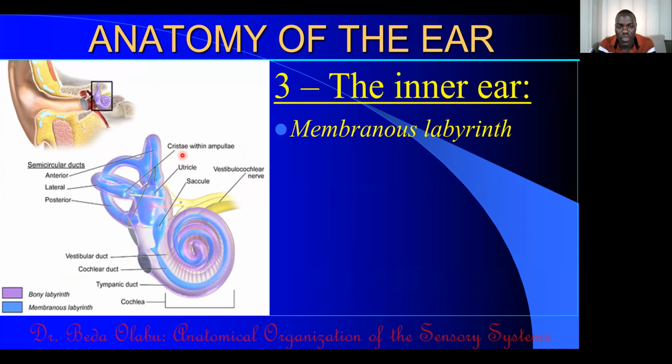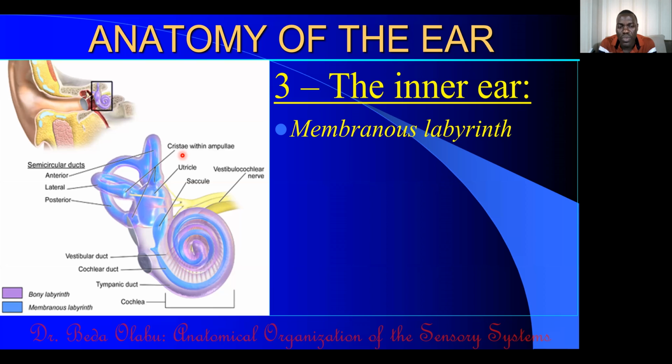I want you to understand, therefore, that the membranous labyrinth is like the tube of that biro pen, the one that contains ink. You realize that the tube will be containing ink, and the tube goes inside the outer glassy container, that glassy tube which is outside. The inside of that glassy tube is what we call the bony labyrinth. But now the tube of the biro pen that enters that bony labyrinth is what we are calling the membranous labyrinth.